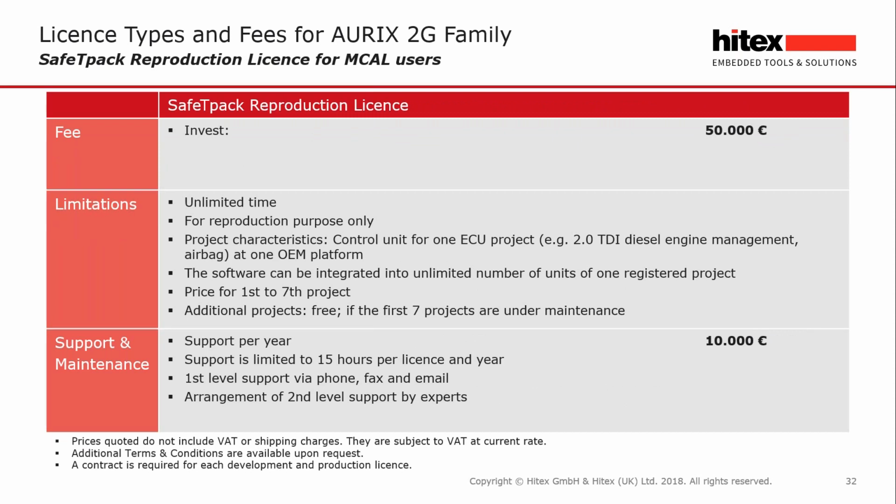So we have two models for production license. The first is unlimited time, unlimited pieces, but only for one project and one OEM. It's an investment of 50,000 euro, and it can be used in unlimited pieces of production. And after the seventh production license, we can offer you a buyout, so the next licenses are for free. And here support per year per license is 10,000 euro per year. Next slide, please.